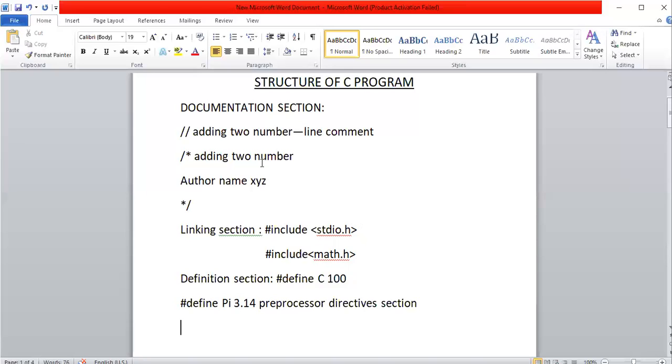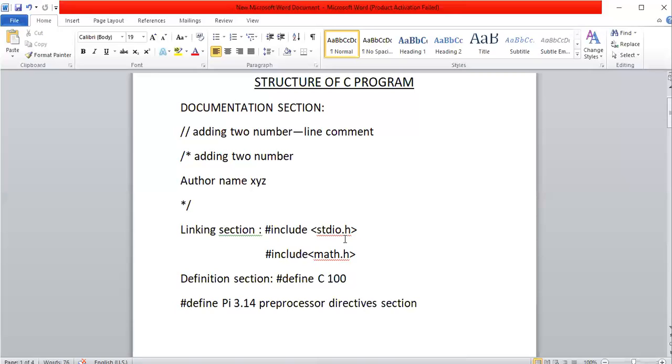So the first section is the documentation section. In the documentation section, we provide a comment or document related to the program. In the linking section, we provide header file related predefined functions like printf or scanf through standard input output, that is stdio.h.